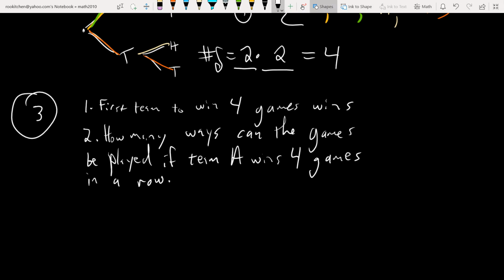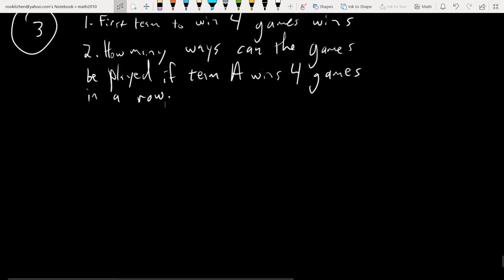Okay, so one thing to note is as soon as Team A wins 1 game, it's got to win the next 3 games, right? Because if it won 1 game and then lost a game, like B won a game, and then it won the next 4 games in a row, it would have actually won 5 games. So there's no way for A to lose the next game if it wins 1 game in this scenario. All right, so that's kind of weird, but hopefully that makes some sense.